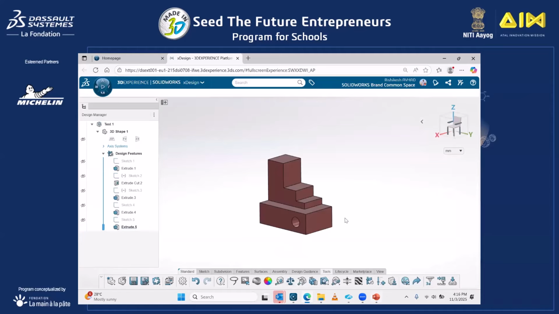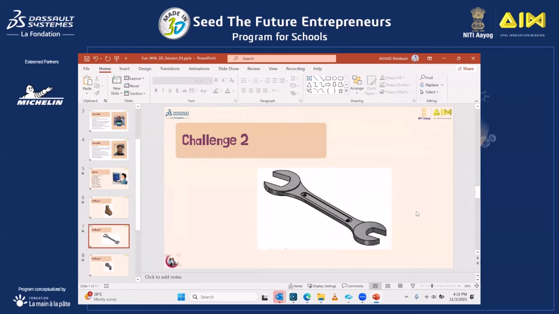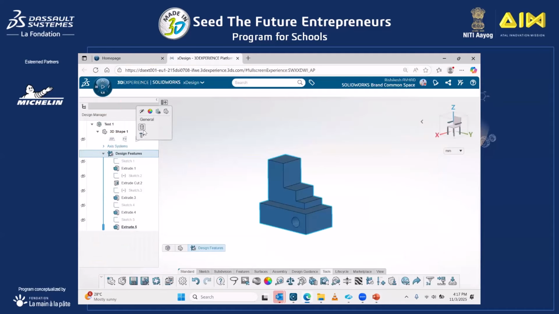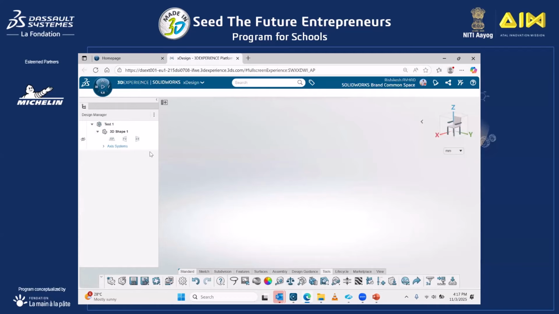So now let's proceed with the second challenge. We all have cycles. So while removing the tire, the wheel of a cycle, many times a person uses a spanner. So this spanner we will now try to create in X design. Again, I will click here, show this plane.